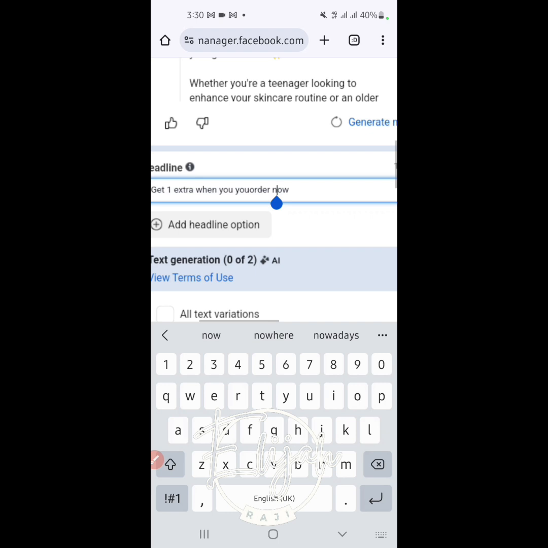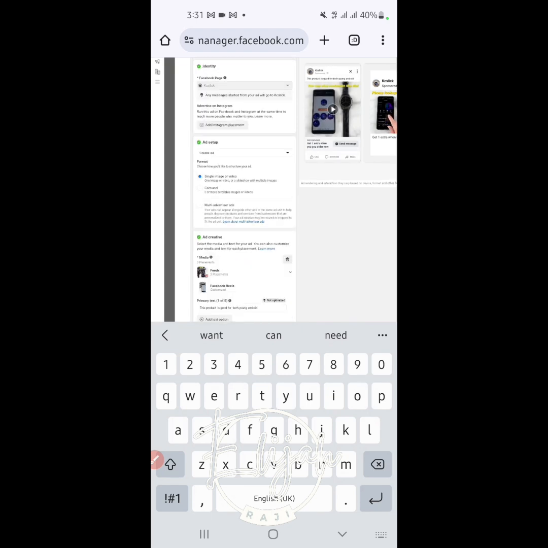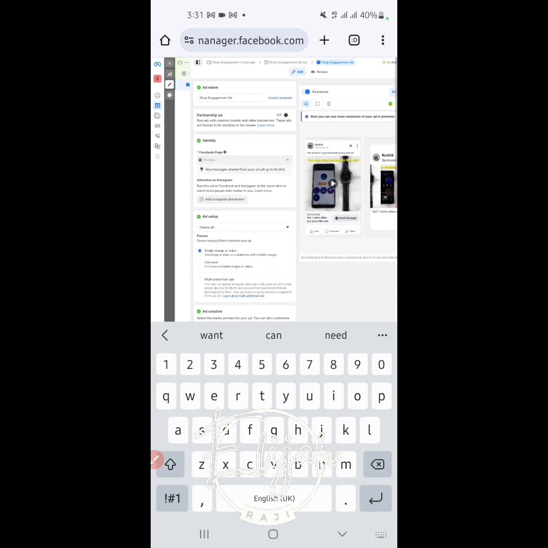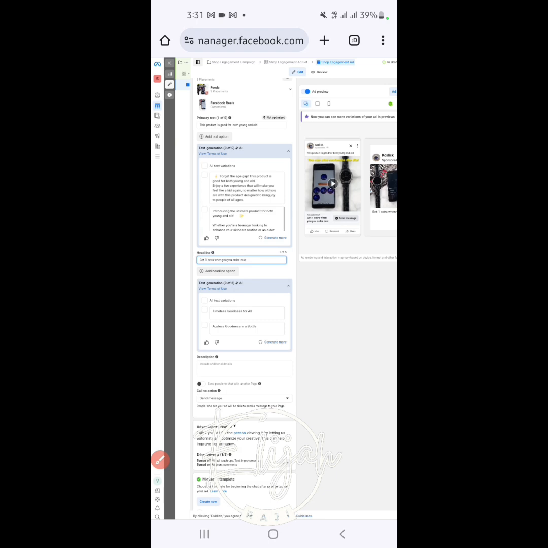Make sure you always check your text and put things in the right place, so that your advert will pass through. So let's say this is what we are going to put. Always look at this preview, and if yours is not showing, just scroll up and tap on this add preview button. Facebook will normally show you automatically, but if it's not showing, just tap on that button to show your preview. So that's that. We have set up our ad like this.